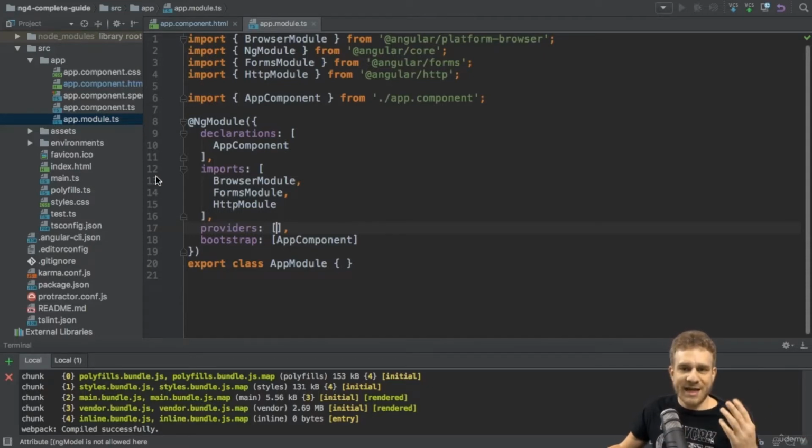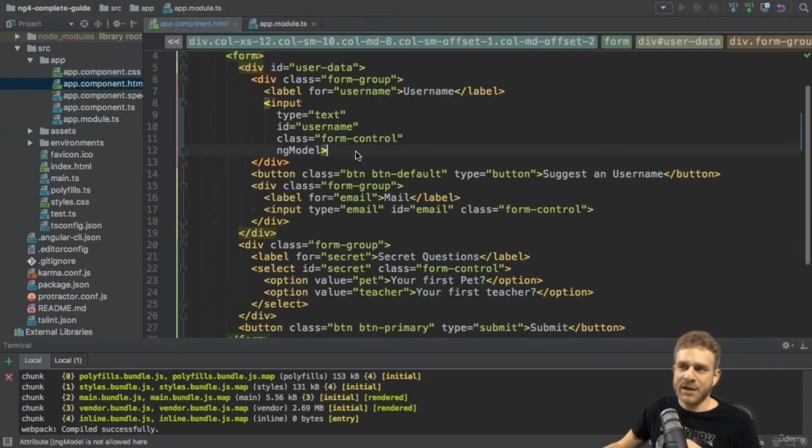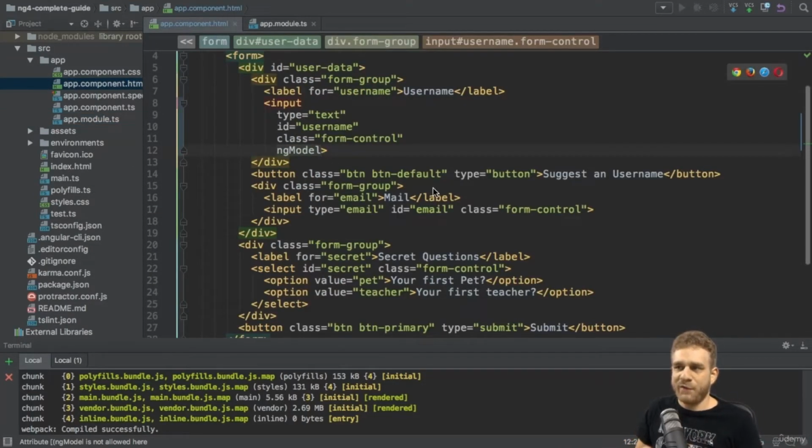This is key to understand. You can use it to get two-way data binding, but it actually is part of a bigger module with more features, giving you full control over forms. Now for this to work, for this to be recognized as a control in your form, we need to give Angular one other piece of information: the name of this control.